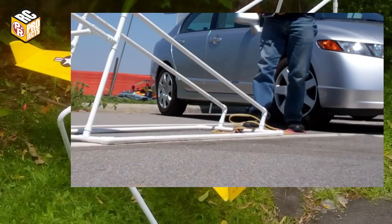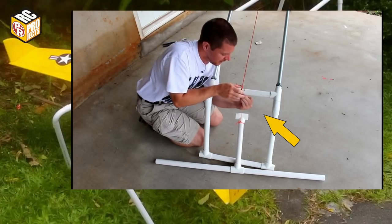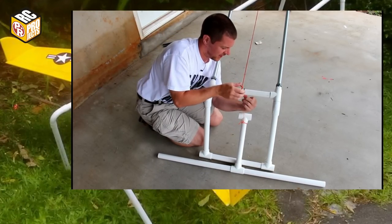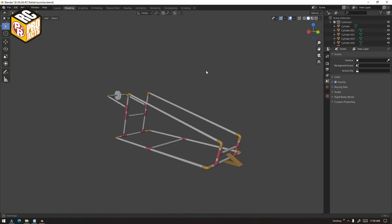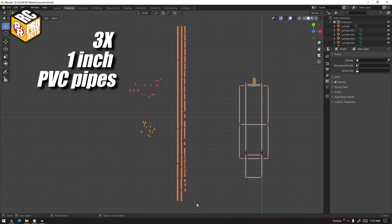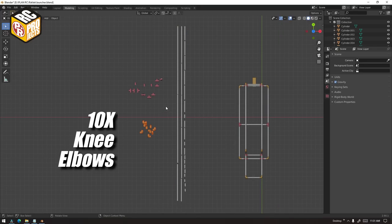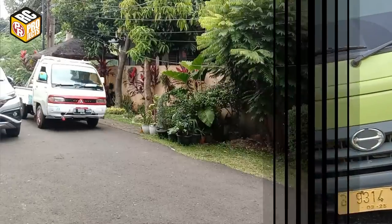In the first video, I cannot see how the trigger looks, but in this third video, the trigger is very simple. I think I will use that. Okay, by using those three videos, I modeled the launcher in Blender like this and broke it down. It looks like I need three 1-inch PVC pipes, 4 meters each, 10 knee elbows and 12 T elbows. It's time to go to the material store. And after several hours, the pipes have arrived. It's time to work.